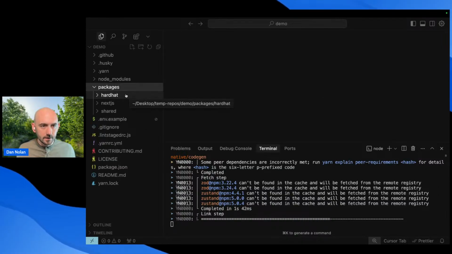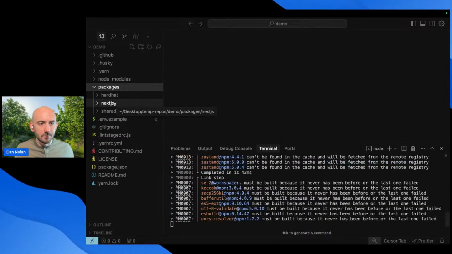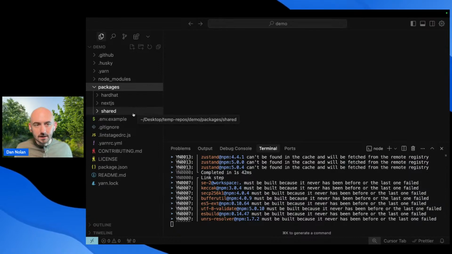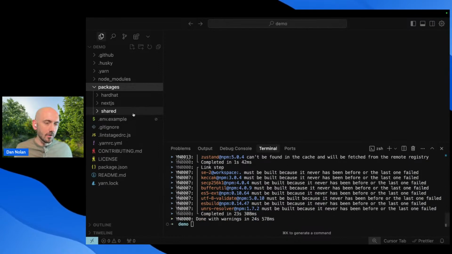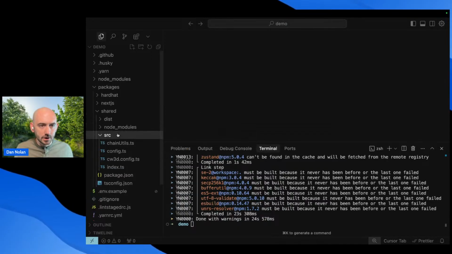Like Al said, there are three packages. I think the shared package is actually going to end up back in Next.js for deployment reasons. It becomes easier to move that back in there. So you may see the shared folder move back in over the next PR or two. But don't worry, regardless, there's going to be one place where your chain is configured. This is what Al was showing inside of the shared package, in the source.